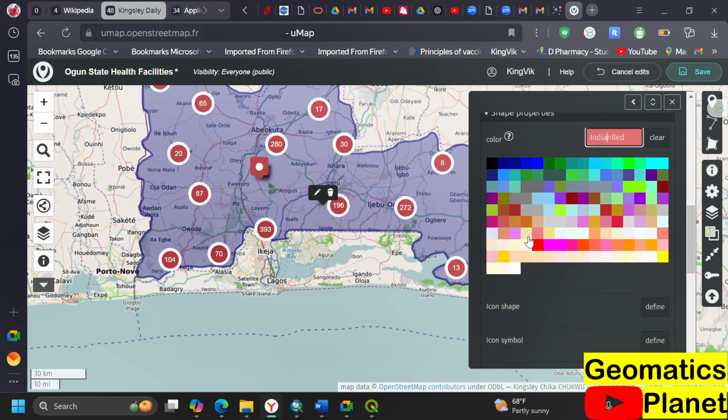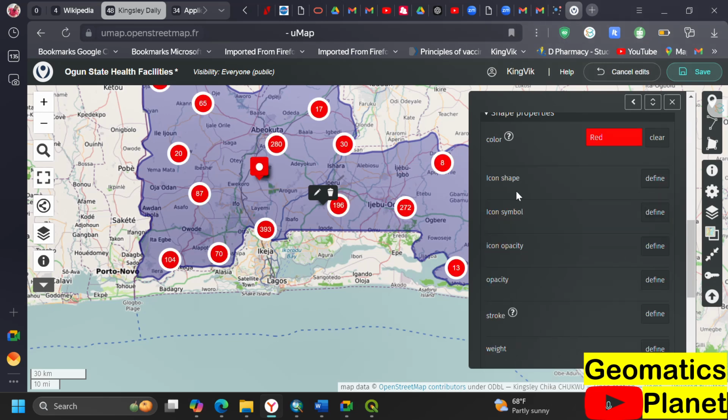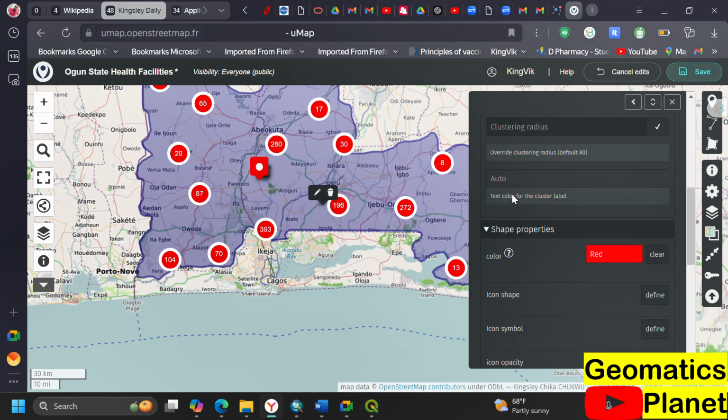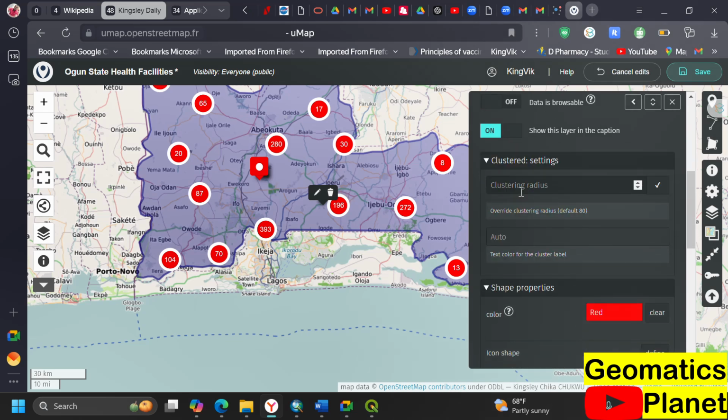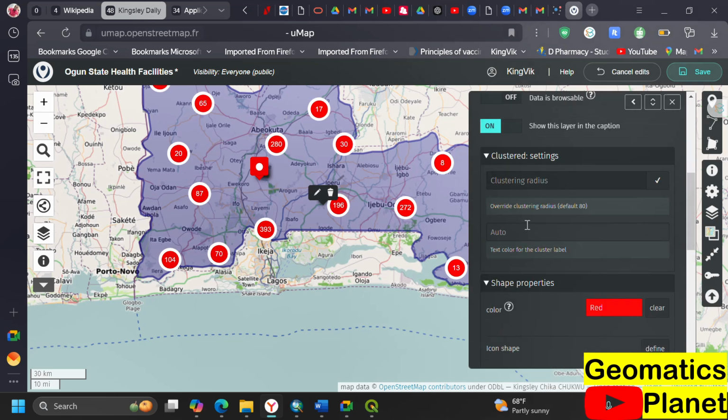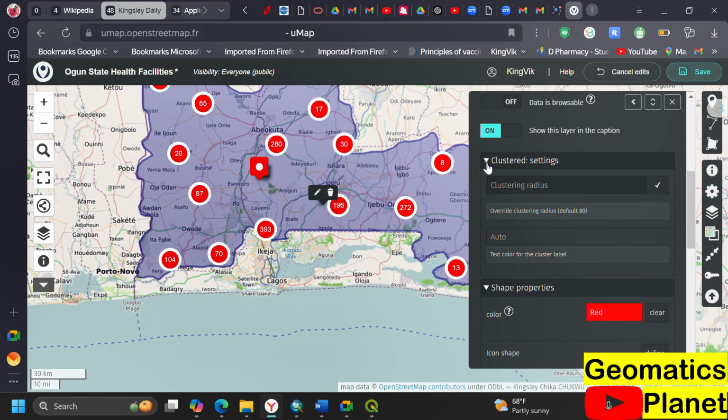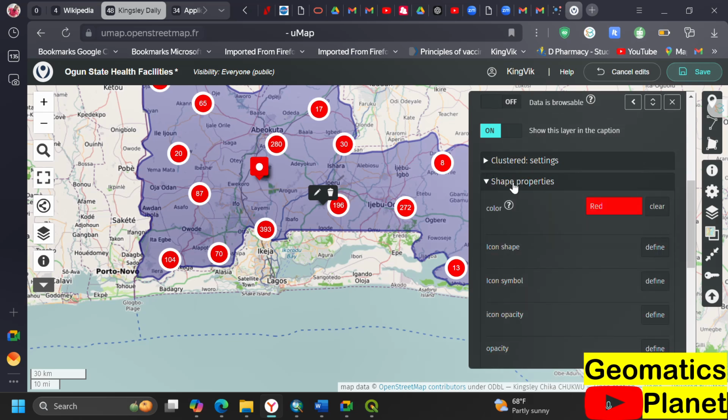Hello, sir. Yeah, go ahead. Yes, sir. Sorry, please. Where do you pick the change of color from? Like, if I want to change the color. Yeah, once you select cluster as a type, there are other settings that come under it. The first settings we treated is cluster setting, which I've closed. Now I am in shape property. The first place I am is in color. Now, yeah, so I am done with color. I want to leave it in red.